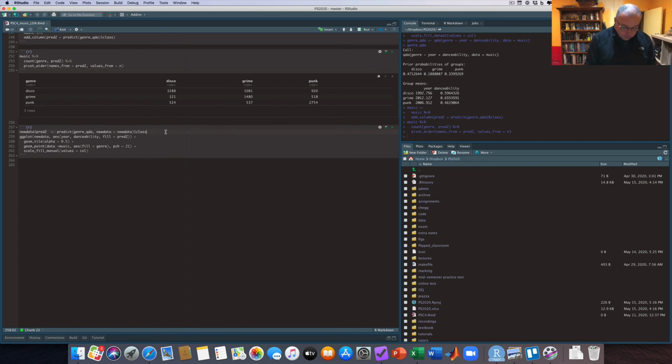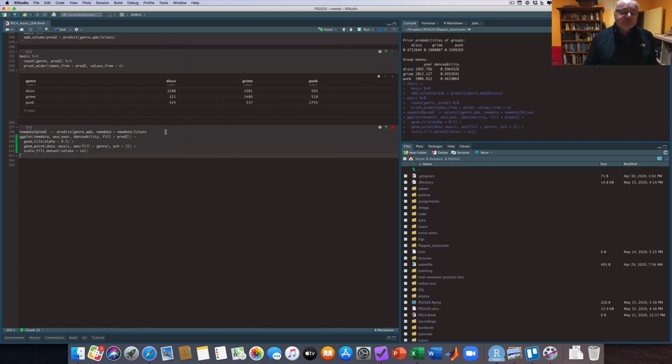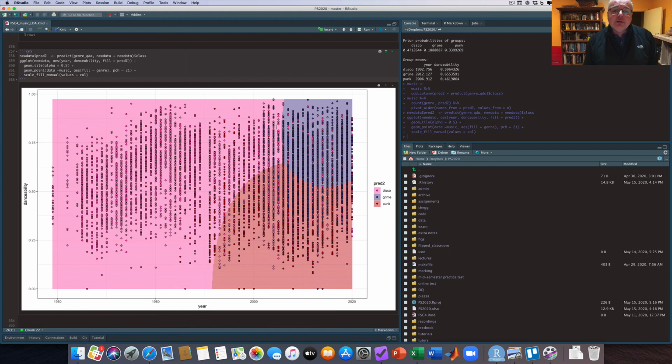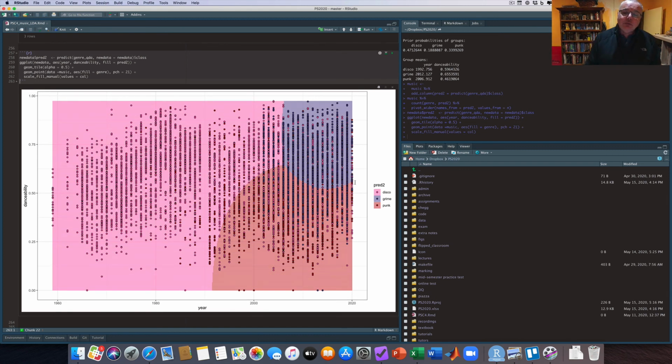But what's interesting is we'll look at the same plot now. Take a bit of time. And now what we get, instead of straight lines separating them, we get curved ones. And that's what QDA stands for. It's quadratic discriminant analysis. You end up by not assuming the same variance covariance for each group. You get these curved lines. And now you can see this is starting to come down this blue region to try and grab these grime. So LDA is a very nice, simple, very fast classification method, and one that uses the bivariate normal that we saw in this chapter. Okay, see you next time.